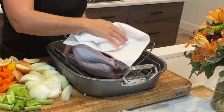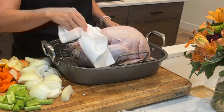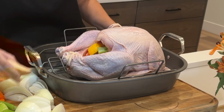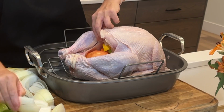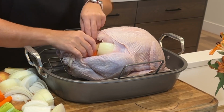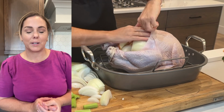And I'm going to use some paper towels and pat the turkey down to remove some of the excess moisture. And this will help all of the seasonings adhere to the turkey just a little bit better. So when you're adding all of these vegetables and fruit to your turkey, I'm going to add it to the inside of the turkey. And this is just going to create this very aromatic, wonderful flavor. And then also those juices will drip down into my drippings, and that is what we are going to make the gravy. Now I'm going to add my herb butter to my turkey.